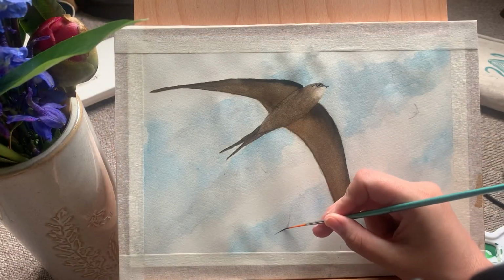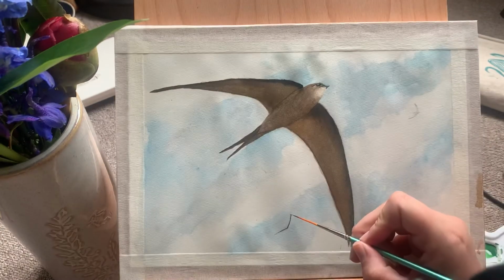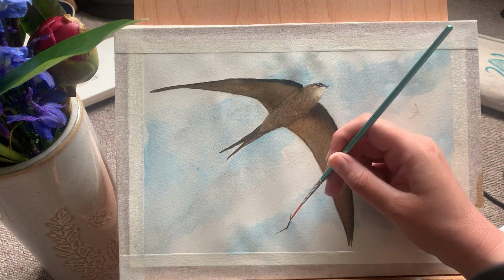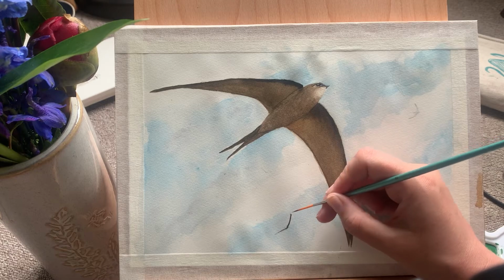So now that the background's dry, I can start to give him a couple of friends. You can see here that I'm using quite a dark colour to paint these silhouettes in. I'm using a quite concentrated raw umber and a fine wriggle brush to just paint in the silhouettes of his fellow swifts.